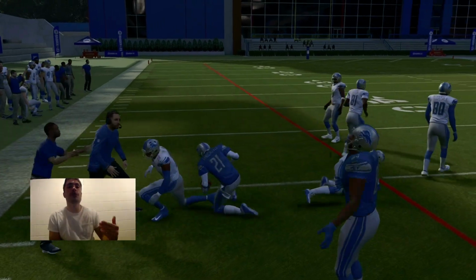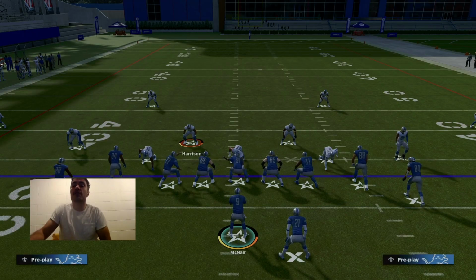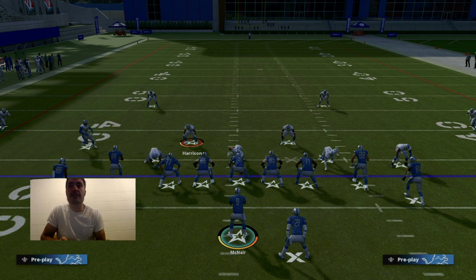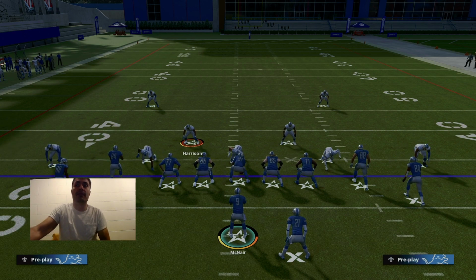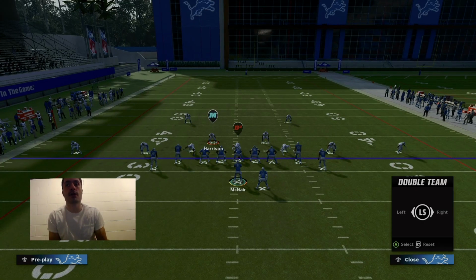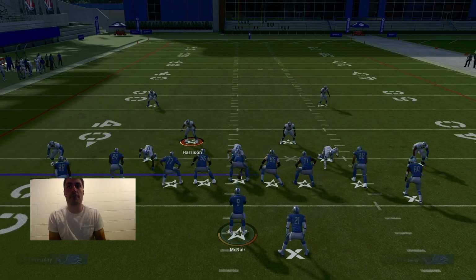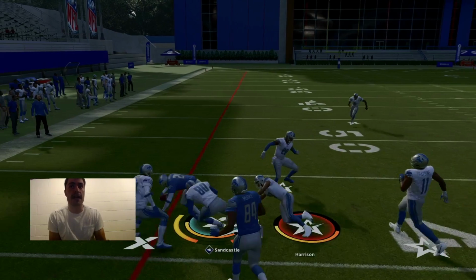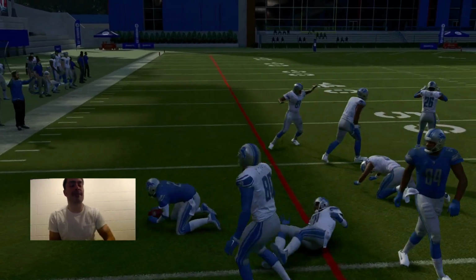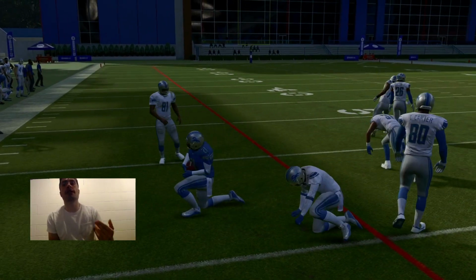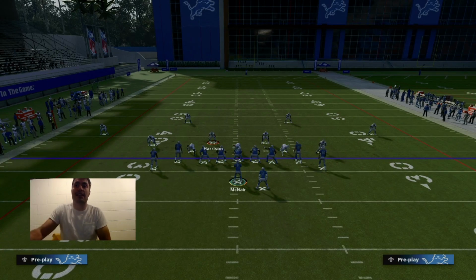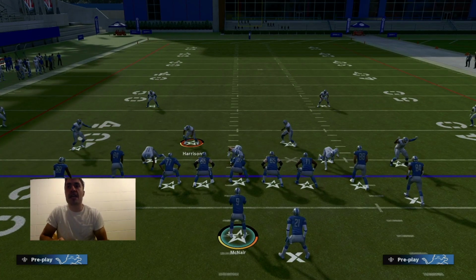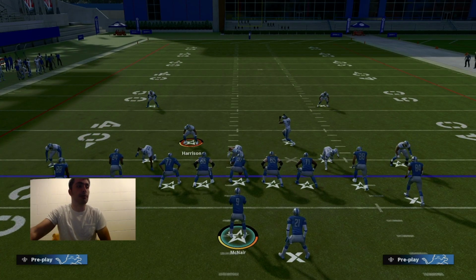And what this will do is it will force the defense to have to pinch their D line. Once they pinch their D line, that is going to hurt their blitz. So as an offensive player, my thought process is, okay, if you want to run Dollar, that's fine. I'm going to run this ball versus a spread line until you have to pinch. Once they pinch, the blitz will be less effective. It'll be easier to pick up, and therefore it will be easier for us to pass the ball.